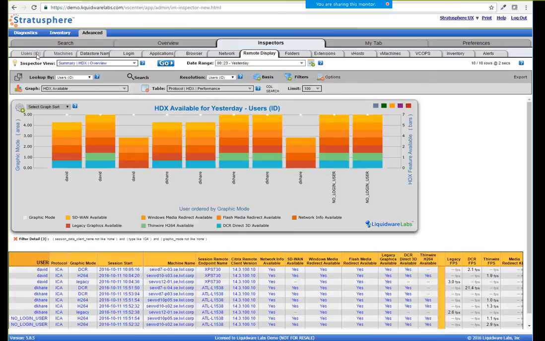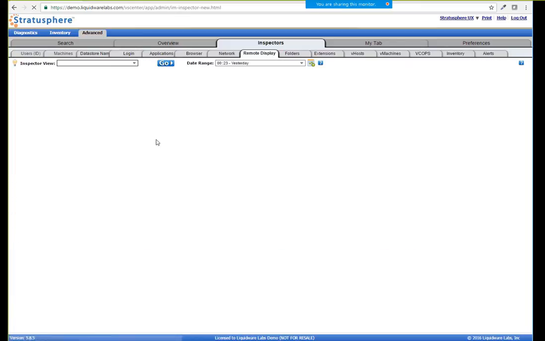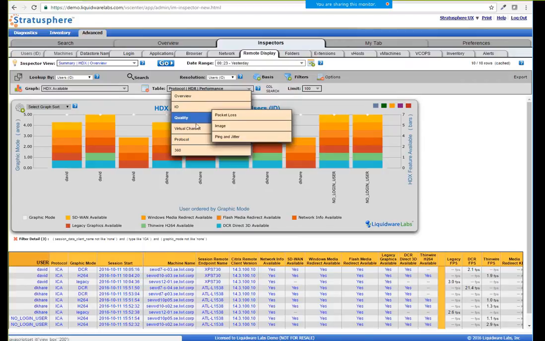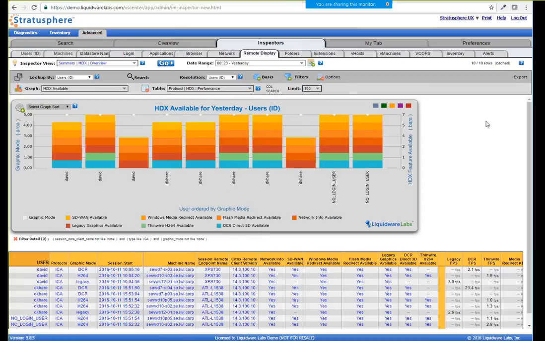But regardless, these turn on the special ICA HDX information. And to get that turned on again, it's just much simpler to go right up here and to pick the view. The view is going to go turn those on, set some filters for you, and change your graph and table. And so from the tables, it picks from these tables here under protocol, HDX, HDX details, and so on here. You've got these tables. Using them through this main view up here, and then using the yes links on the front of the screen here can be quite easy and effective.